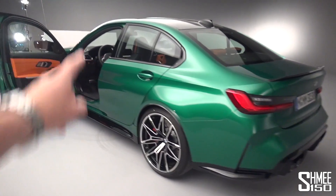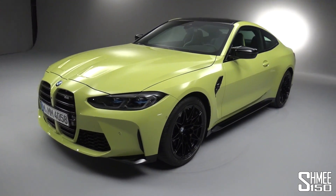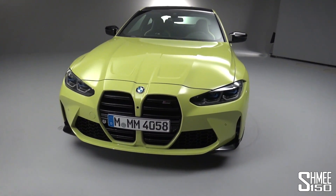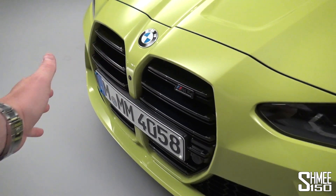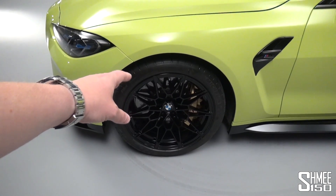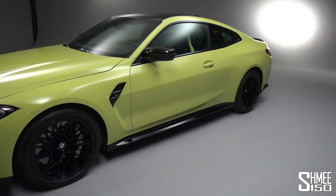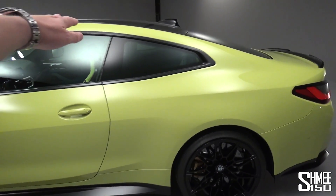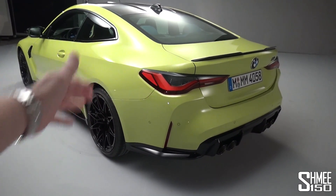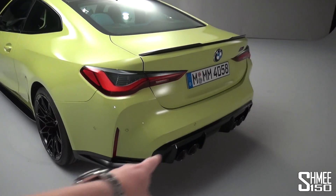Let's head over and take a look at the M4. This is the M4 competition coupe launched in São Paulo yellow, with a different wheel design and a very different interior. Around the front it has that common face — the same front bumper, kidney grilles, and bonnet. There's no kidney grille surround, unlike a normal BMW model, to make use of every bit of available space for cooling. This car is wearing the black 826 M wheels — the 825 M's are on the M3 — available in two different finishes, with gold carbon ceramics. Again 19 inches front, 20 inches rear. Coming around to the back you can see the sloping roofline of the coupe. The M4 is only 40 millimeters wider at the rear, given the slightly wider starting point of the regular 4 series. It again has the gurney flap in high-gloss black and the quad exhaust tailpipes.